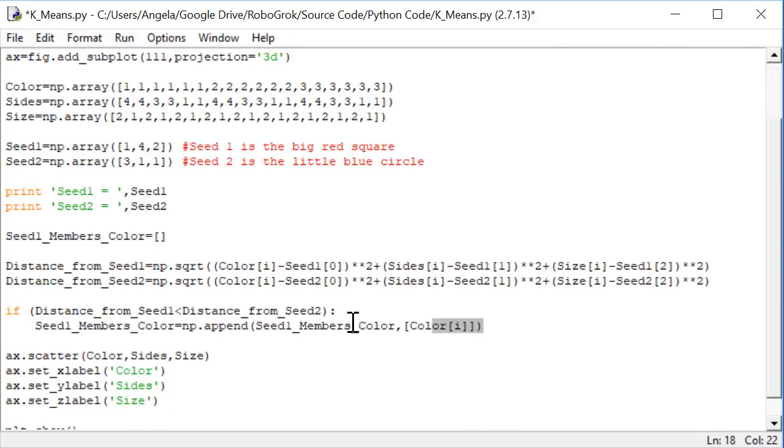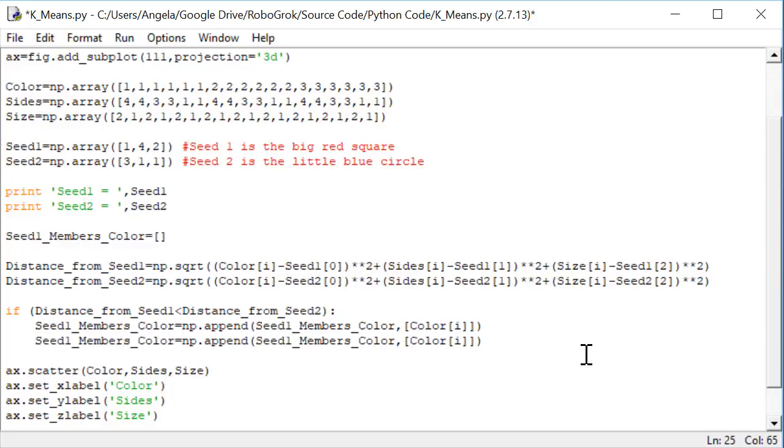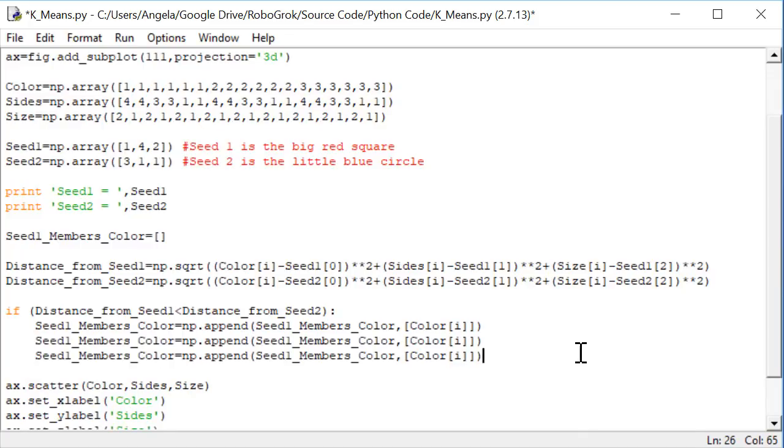Now I want to do this same thing not only for color but also for the number of sides and the size. So I'll copy this line and paste it twice, and then in place of color I'll do sides and size.